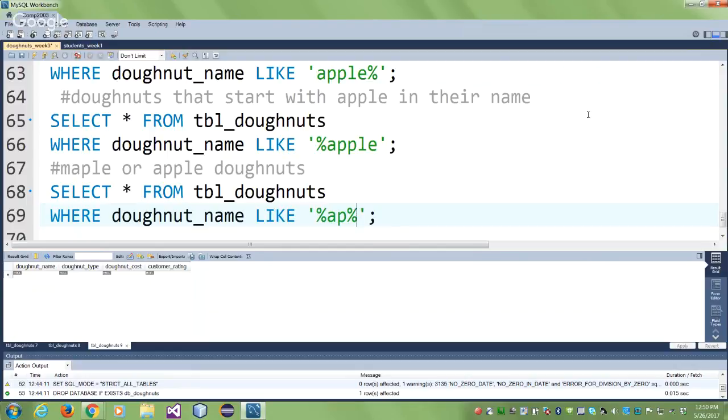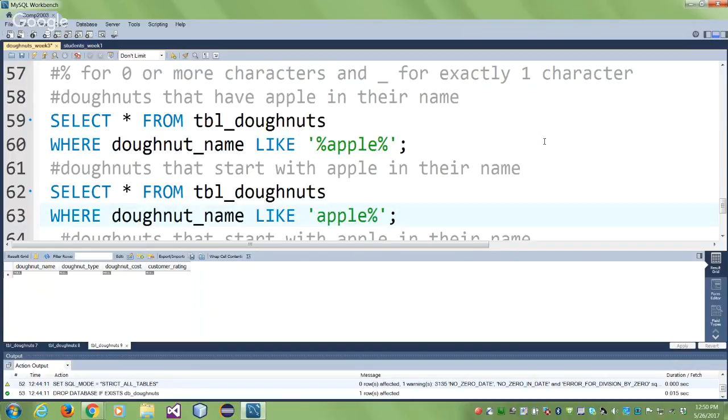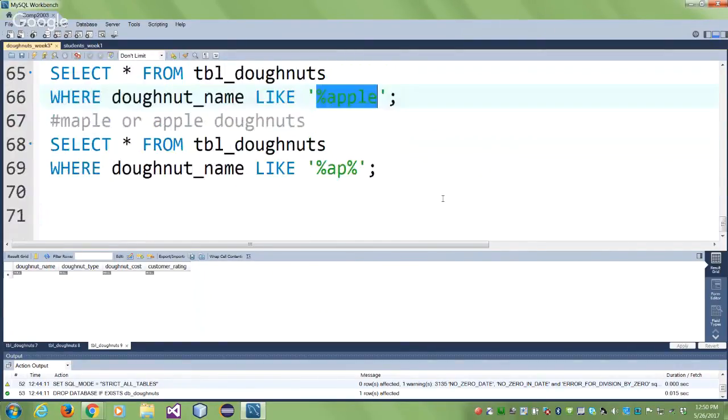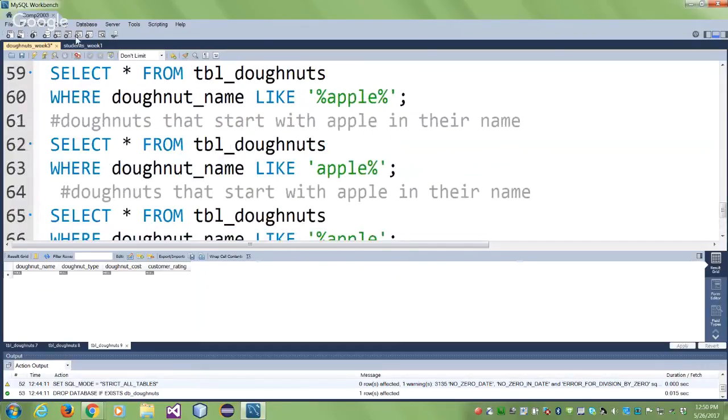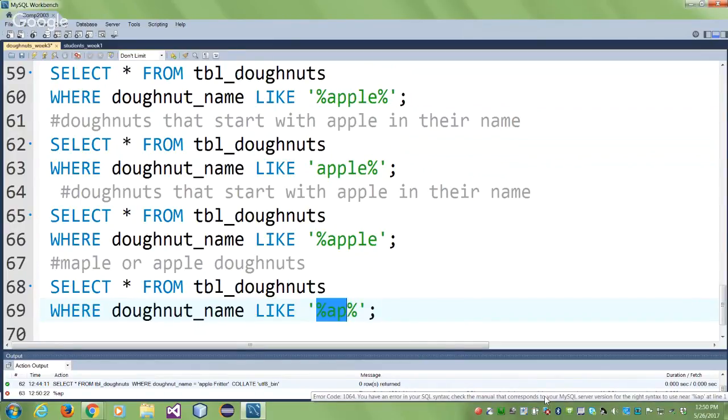Okay, so we have written 4 of them, so that you know how many we are looking for: apple in its name, starts with apple, ends with apple, and has an AP in it. Keep in mind what we've done and then run it. And then, oops, you have an error. Oh, because it was highlighted. Don't highlight anything before you execute your script. Okay.